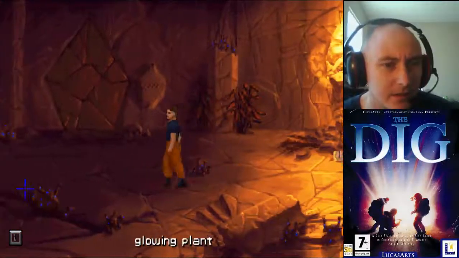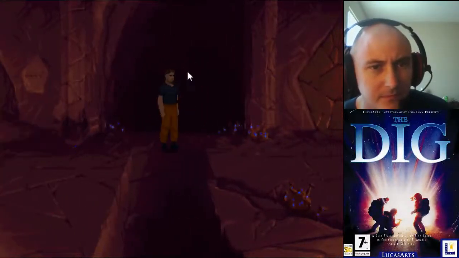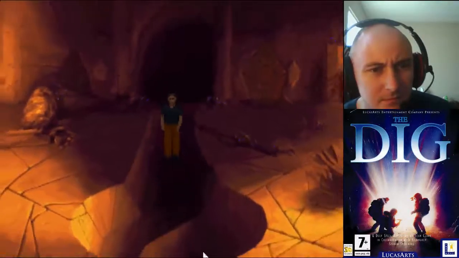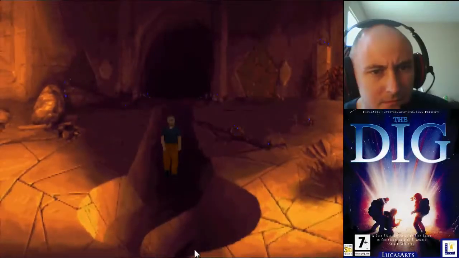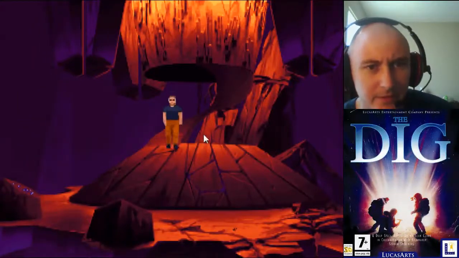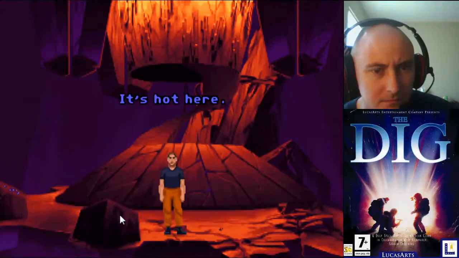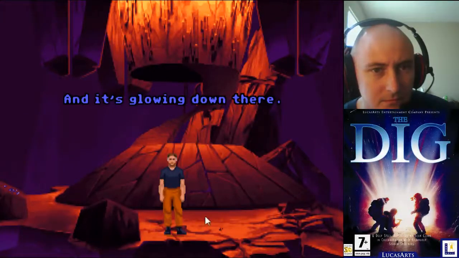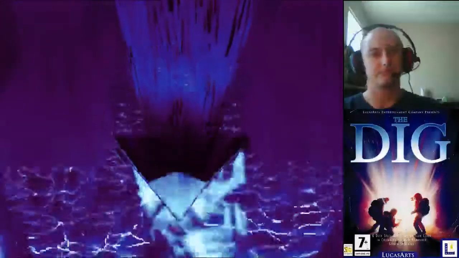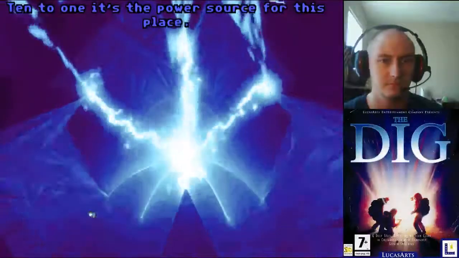Let's go down this ramp then, I guess. Go down here. What's down here? Hell, apparently. Okay. It's hot here. And it's glowing down there. Ten to one, it's the power source for this place.